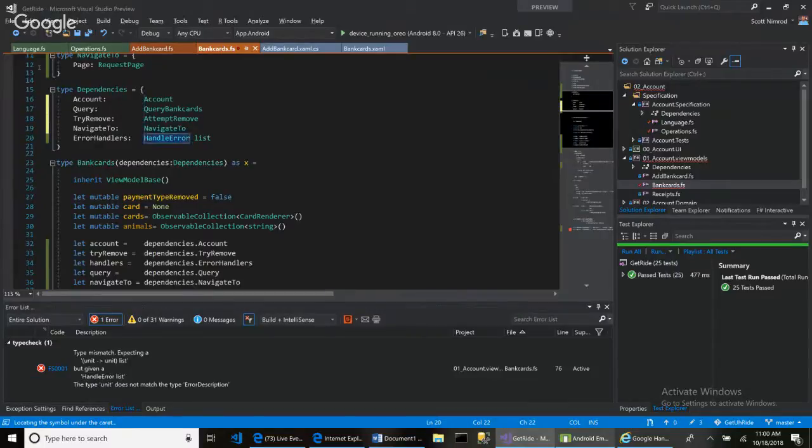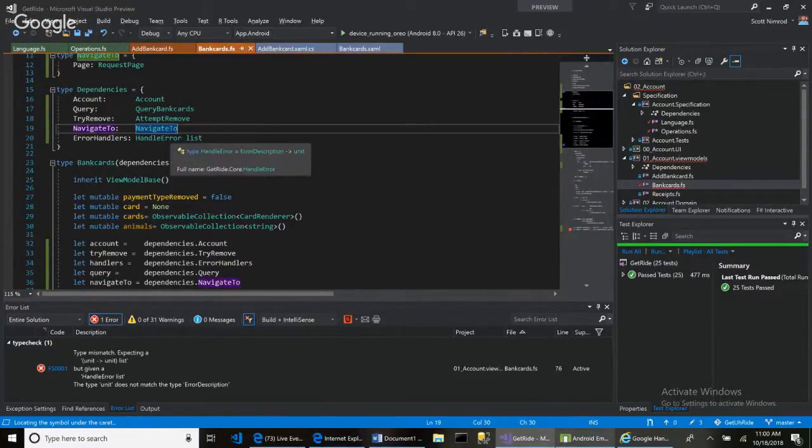And then we could bring this back like this. And there probably needs to be some just handlers, period. See, that's the handle error list. Okay.